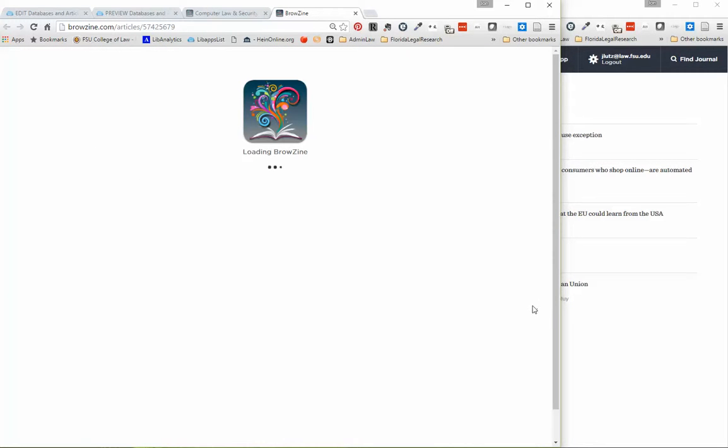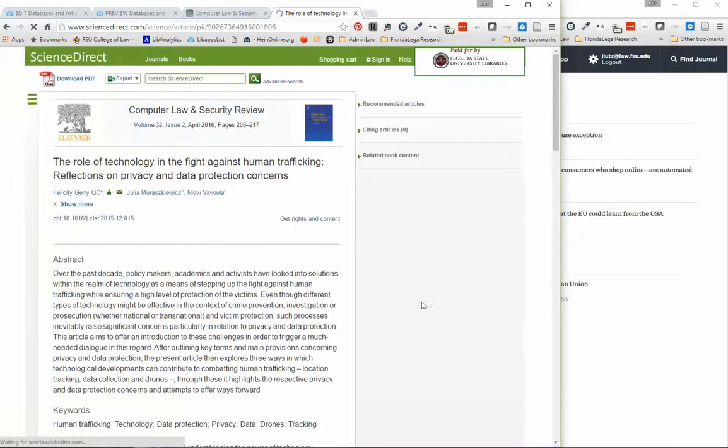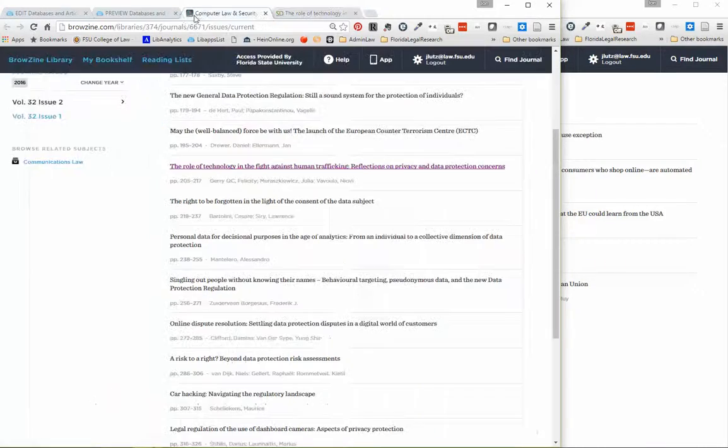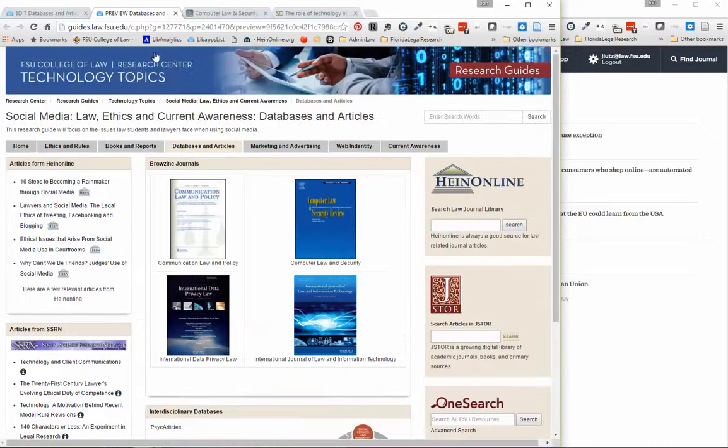I can then click on an article title, and it'll bring up that article for me. And that's all for adding Browzine journals to a LibGuide.